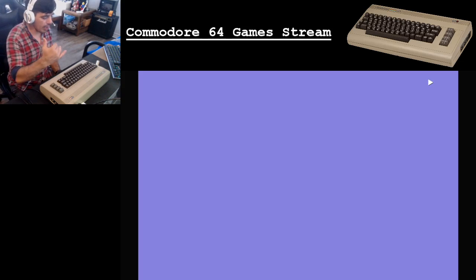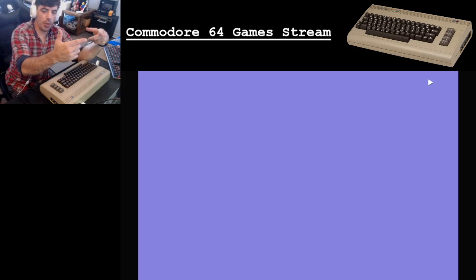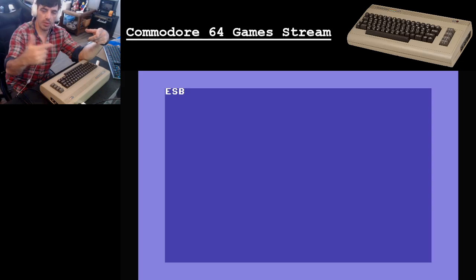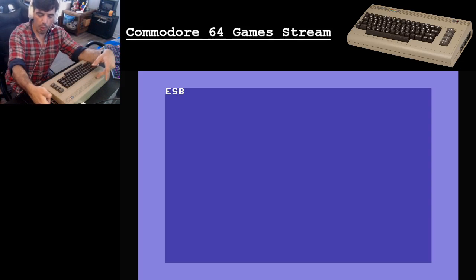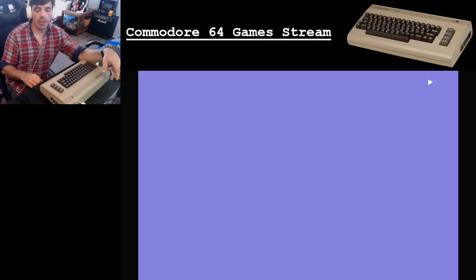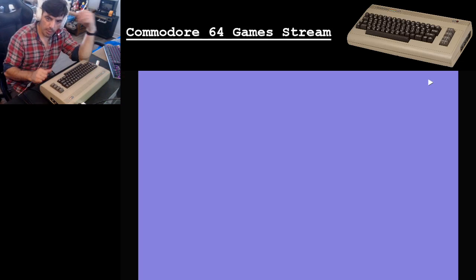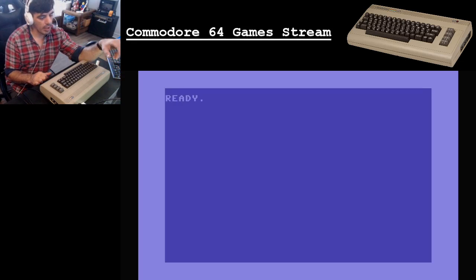So once again, this program is expecting, it uses joystick 2 as the main controller. So in a normal Commodore 64, you would have port 1 and port 2, and you would just plug it into port 2, and if it didn't work, you would plug it into port 1, and if it works, then you know you have a J1 game.